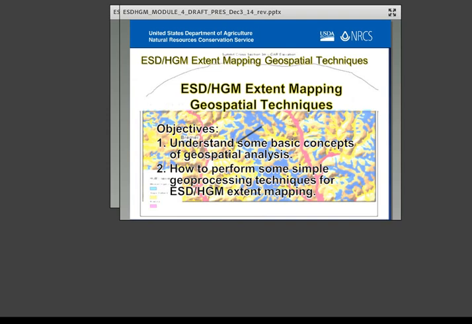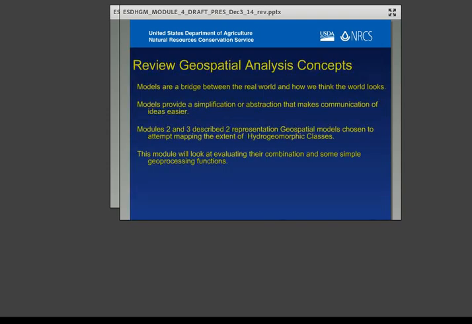And just to go over some geospatial analysis concepts, we're trying to model a phenomenon that occurs in the real world, and we're using geospatial data to do that. It's really a simplification. There are going to be places where it's not working very well. We need to be aware of all these limitations in regards to using it in a decision-making process.